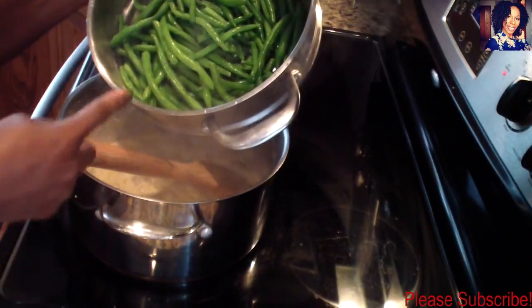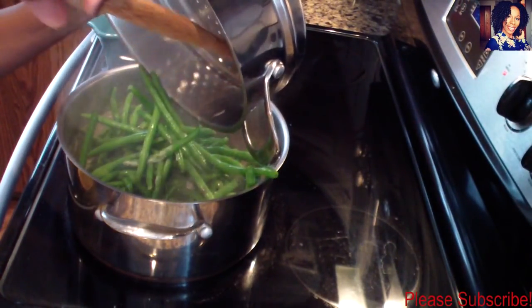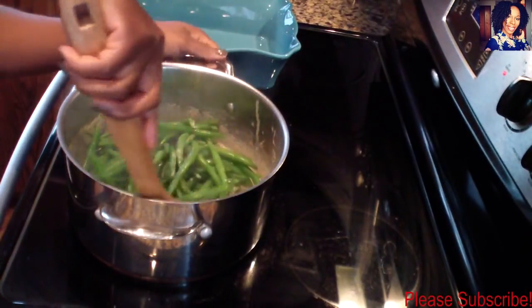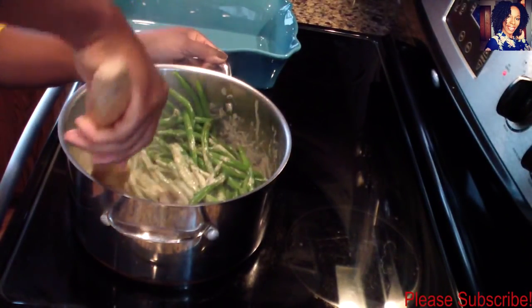Okay guys, as you can see, my green beans are still nice and green. At this point, I already turned off my stove, and now we are just going to mix in the green beans with our sauce. This looks so good already.